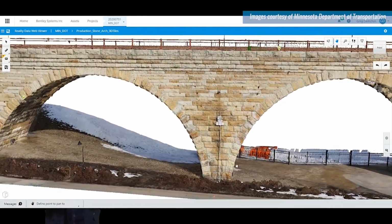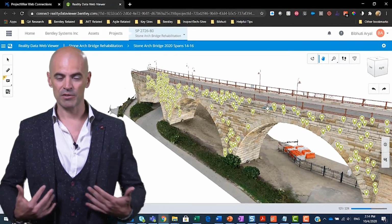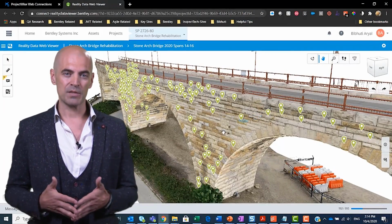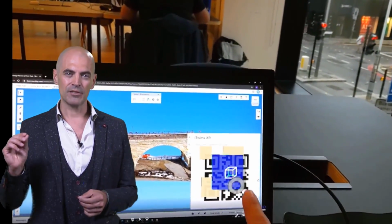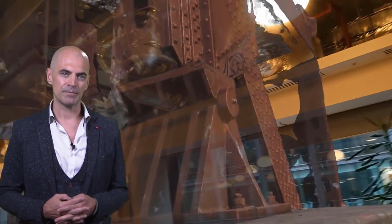The difference, of course, is that they don't need to go hire a machine, they don't need to put on a safety harness or take a car to get there. And they don't need to close the bridge down to perform the inspection. They're looking to do the whole inspection remotely from anywhere. Here, take a look at the amazing level of detail you can see experienced through mixed reality.